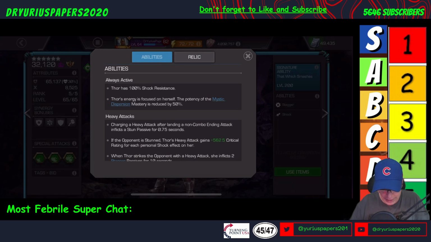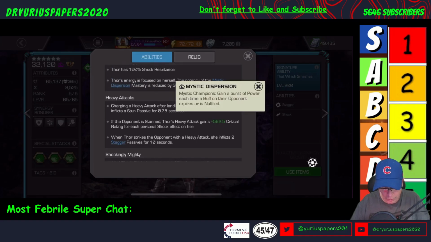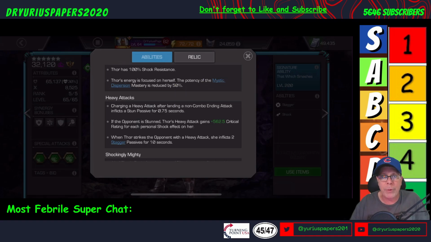A lot of people don't like this. That Mystic Dispersion is more or less a power gain, essentially, whenever things get nullified. She's got some things that happen when things get nullified, and then she's got a power gain she'll get with a special 3. So heavy attacks. Charging a heavy attack after landing a non-combo ending attack. So that means if you do 4 attacks or less, then you can go right into a heavy. There's going to be a 0.75 stun passive, and you can heavy them all you want, and you want to do as many heavies as possible.